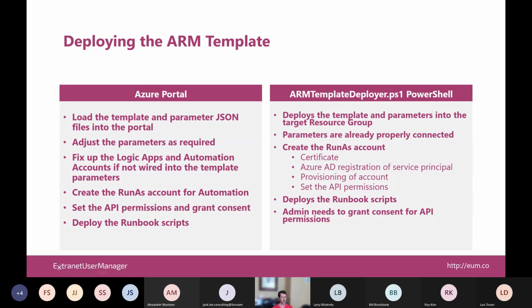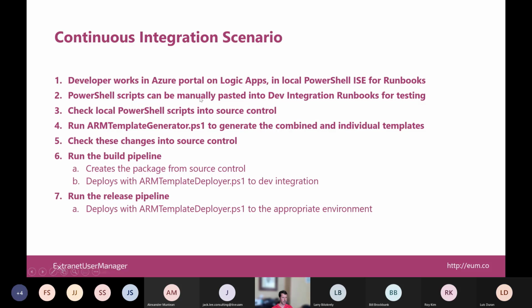So, really packaging that together and to say, hey, can we have a proper full software development lifecycle process around this, that I can work in a dev environment, in a dev tenant with Azure AD and SharePoint Online and Microsoft 365, build my stuff in the Azure portal, snapshot all that, get it into Git so it's there from a resource point of view, and then build a pipeline and do a proper continuous integration deployment process into my test, pre-prod, production environments and manage it all through there. So that's really what this is all about, having that full continuous integration scenario through there.